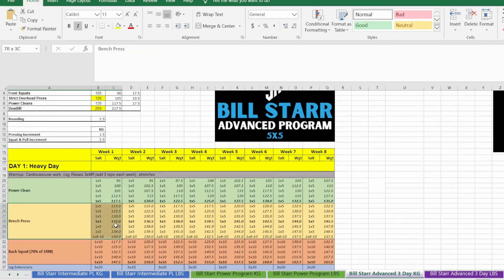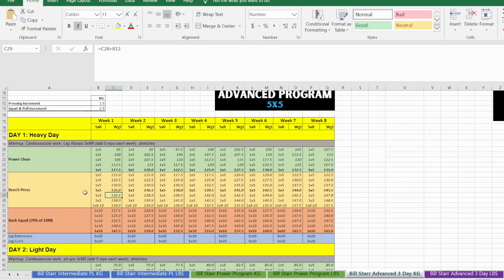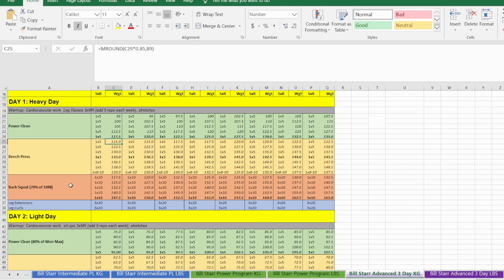For the bench press we're doing three sets of five, three sets of three, and one back-off set of eight to ten reps. The max for this week is a set of three. The reason is that for the second and third sets of three we're adding the incremented weight to the bar each time, so the weight gets heavier. You'd find yourself burning out by probably set two if these were sets of five rather than three. To make up for any loss of volume we do one back-off set using the weight from set number three.